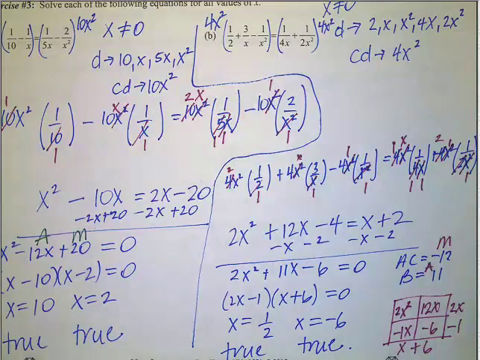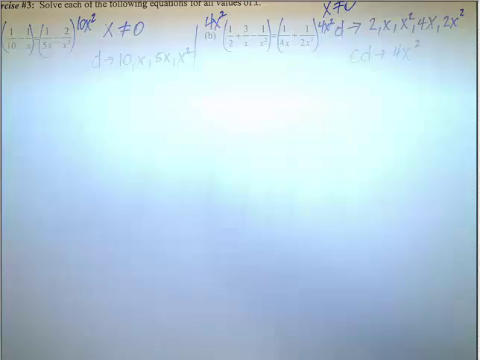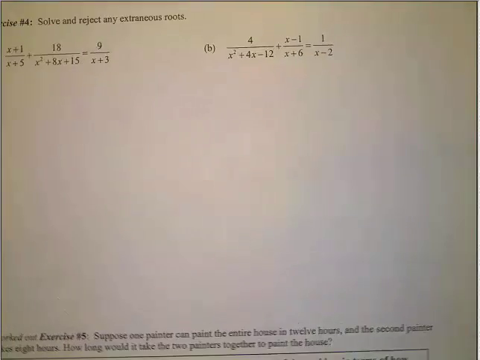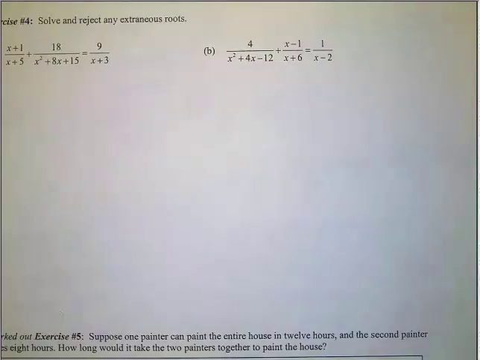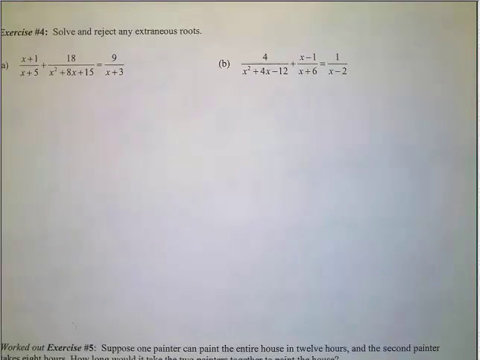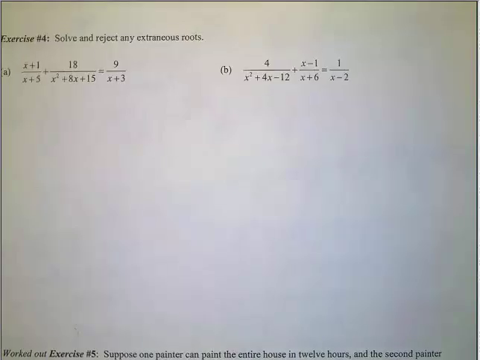All right, now on to the ones that look even more scary. But I think these are more common and not as, I don't know, messy maybe? All right, so exercise 4. Exercise 4 also tells us there might be some extraneous roots now, because you've probably been saying all along, why do I have to do step 1? Nothing ever rejects. Well, maybe now it will.